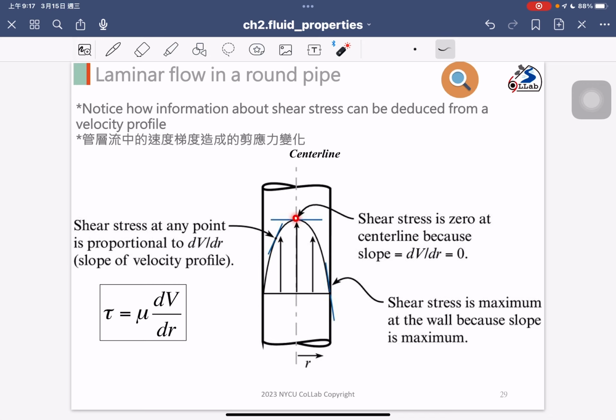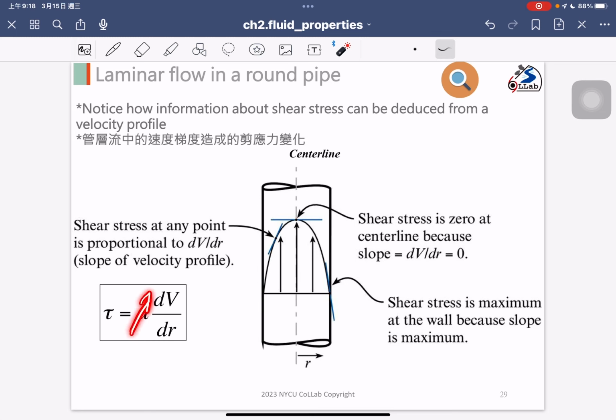And because at the center there is no shear stress, the flow velocity will be largest at that point, because there is no friction. So that's why along the center of the pipe we have the largest velocity. This is a very useful equation: if we have the velocity field, we can calculate the gradient and multiply by the viscosity. Why? Because viscosity is a very important physical property in fluid mechanics.